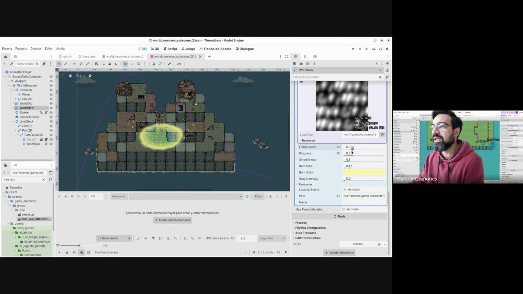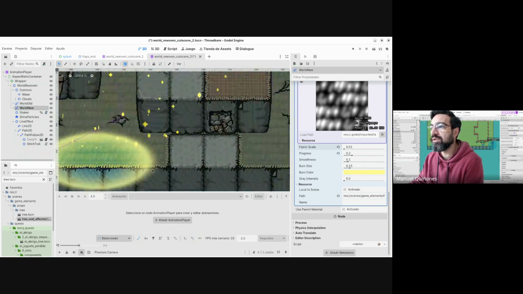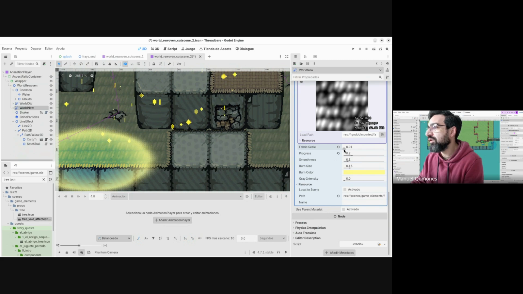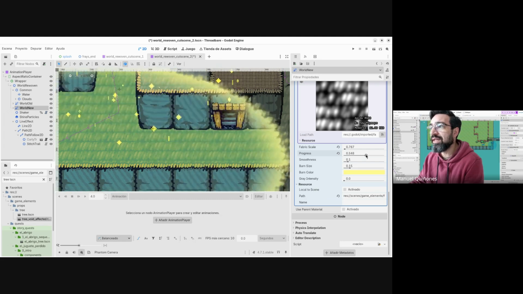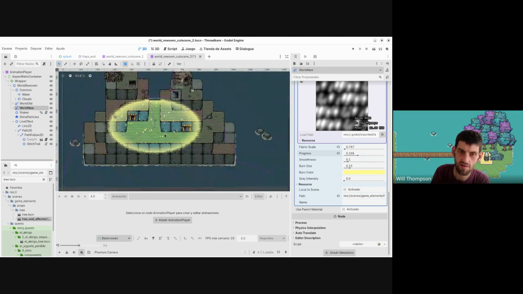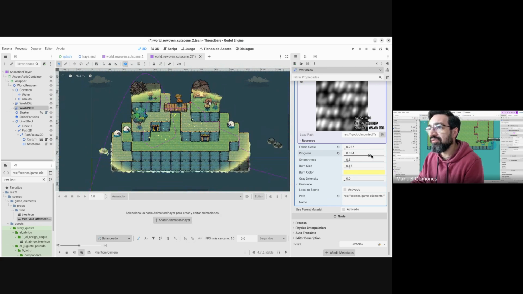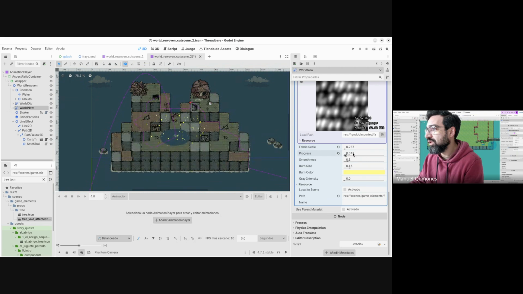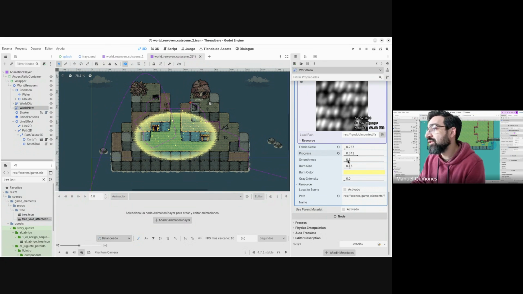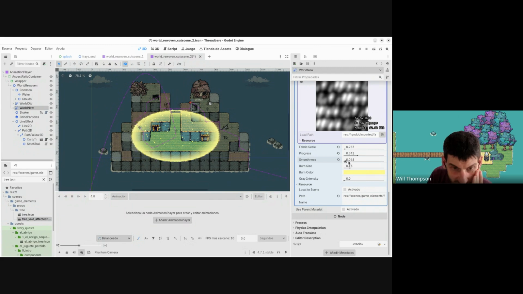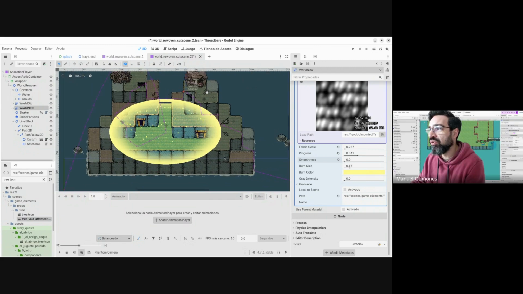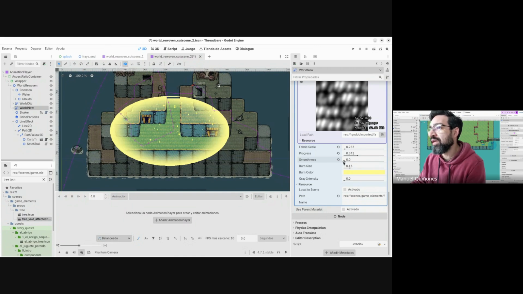I have a scale for this, so you can scale the repeated texture. And the progress is what I animate for the actual effect. This is being animated with the animation player, and smoothness controls how sharp or how smooth the transition is.